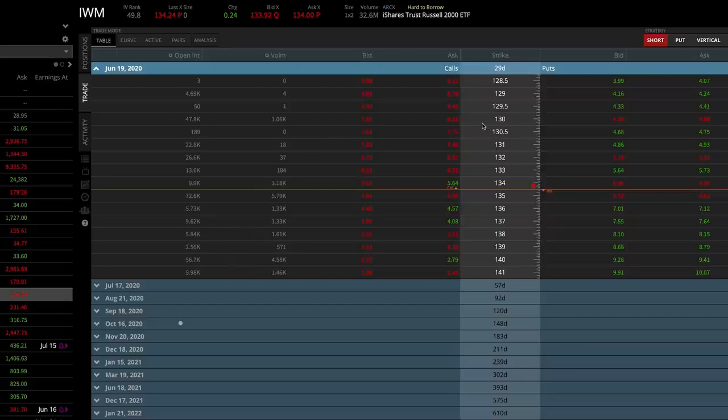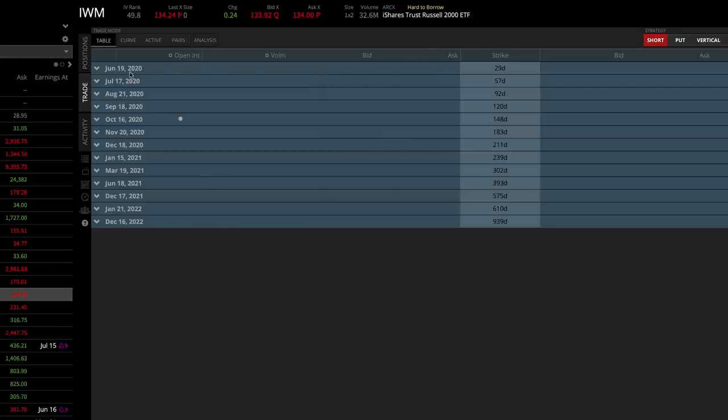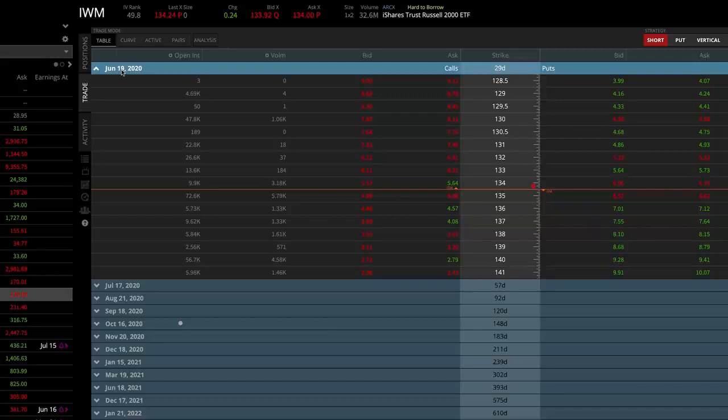So typically the most amount of trading activity is going to be in what is called the front month expiration. And since the nearest term monthly expiration cycle is June, as we can see here, this is called the front month. And the back month is July, so it's the one after the front month. Now there are option expirations every single month. The third Friday of each month there will be an expiration, and that is the standard monthly expiration cycle.